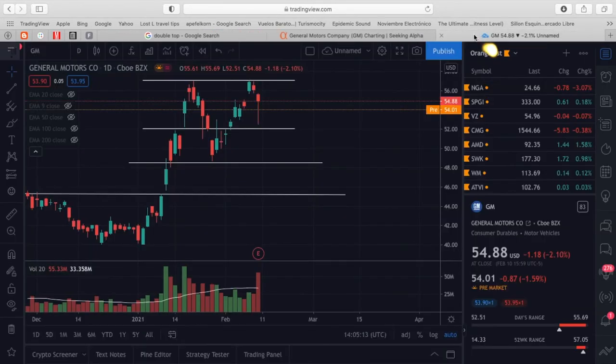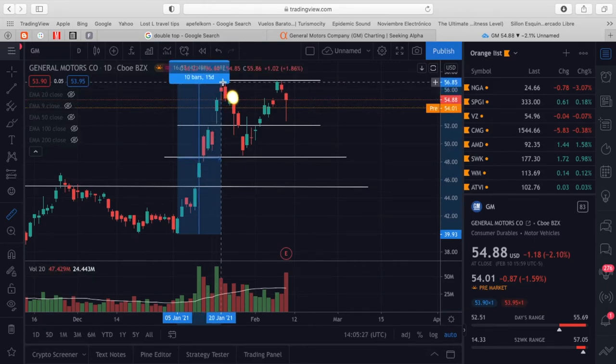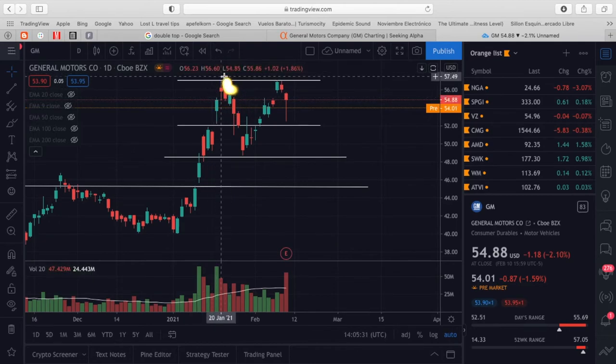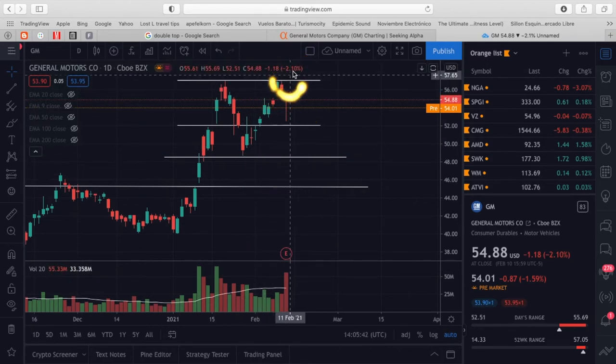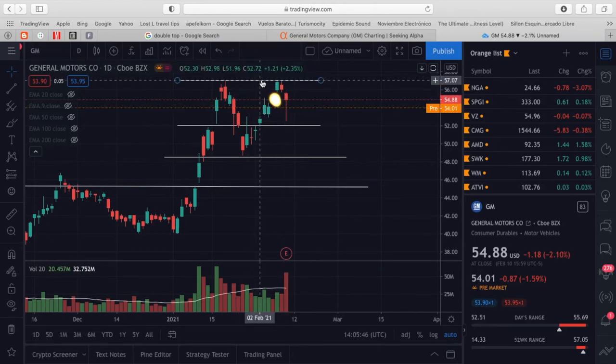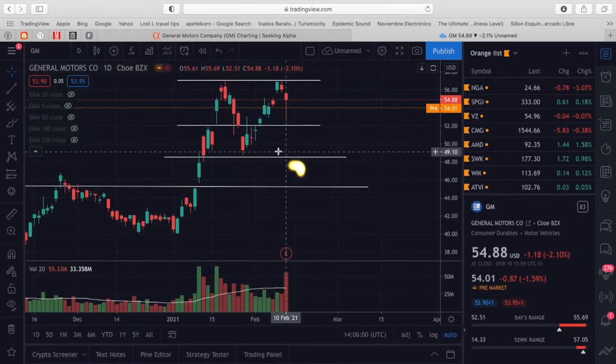The company just made a double top on the technical chart. They made a massive run from January, going all the way from $39 up to $56–$57 — a run of over 40%. Then it decreased from that $57 mark all the way down to $48, which found support — a drop of about 14%. It bounced off there and then hit again up at that $57 mark, which looks like clear resistance. This is a double top, which is a bearish pattern — a stock makes a bullish run up, makes a first peak, falls to find support, then makes a second peak and starts to fall again. The stock could find a base and create a double bottom — we'll see.